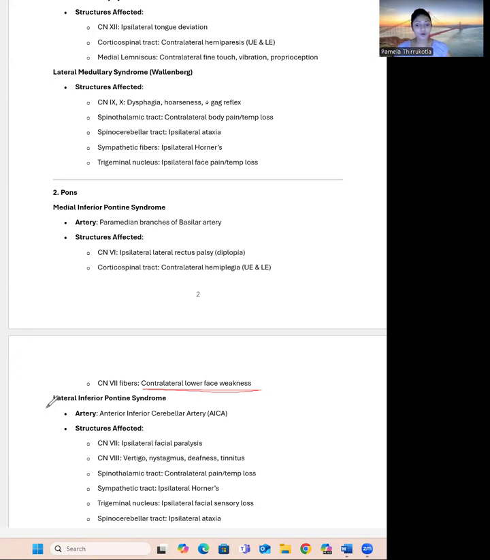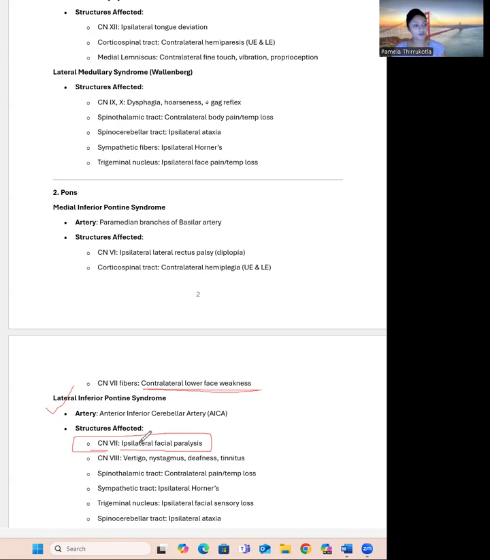Okay. Now moving on to the lateral inferior pontine syndrome. Now, because it's lateral, you have to think about those four S. And remember, we've covered 6 and 7 cranial nerve. You also have seventh one repeated over here. Now, seventh cranial nerve, over here, it's the cranial nerve nucleus or the cranial nerve itself, which is going to be involved. And that is the reason why you would see an ipsilateral facial paralysis. So remember, the medial is going to have a contralateral weakness on the lower face, but your lateral is going to have ipsilateral facial weakness.